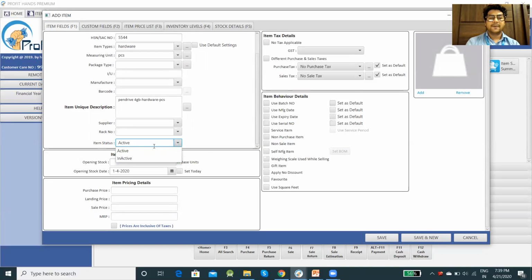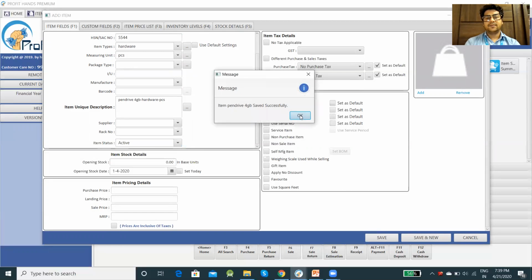When you enable this as active, you are able to make transactions like purchase and sale. If you make it inactive, no transaction will be done. I will show you by saving this. I will make it active right now and save it.